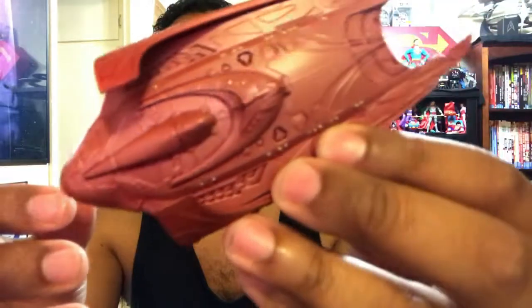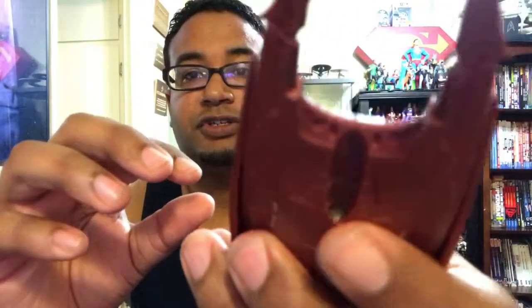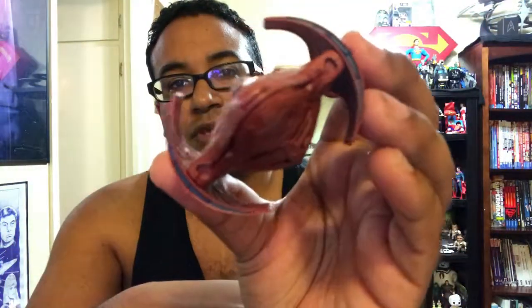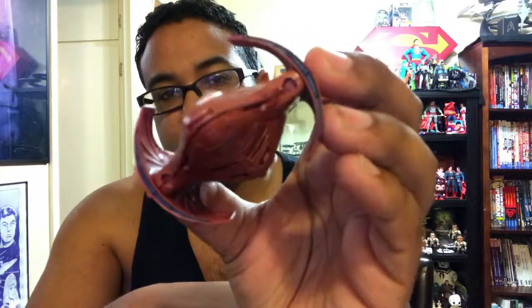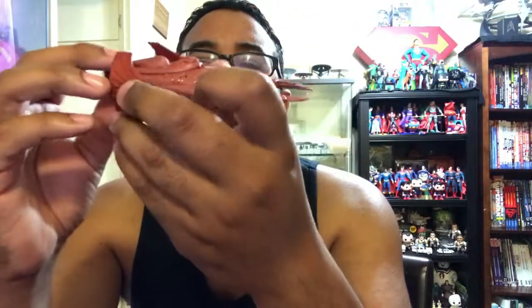There's a lot of detail on here as far as the molding is concerned. There are no insignias or anything that would identify this ship as Vulcan. So that's kind of a bit of a bummer. There is no clear blue or anything for any engine parts. The deflector dish is just some clear white thing in there. And the warp engines themselves in the back are just a piece of plastic that's painted blue, as opposed to the clear plastic that we've grown accustomed to on other models in the collection.